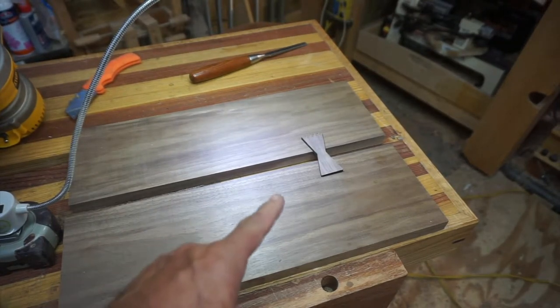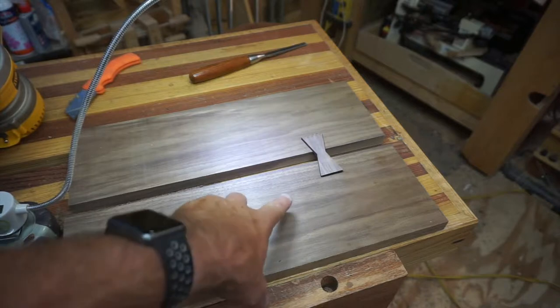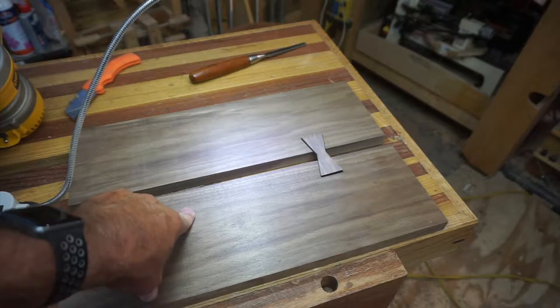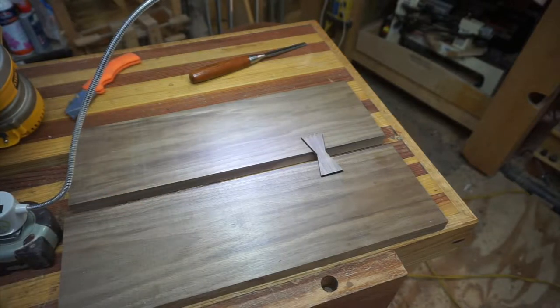Okay, I did the first bow tie with the fixture and squared the edges up, and I don't want to push it all the way down in there yet, but it looks like it's fitting really good, with no gaps. So now I'm going to set up, and I'll film doing the second one over here. And plus, I'm not going to use these walnut bow ties. I'm waiting for some others to come in. I want to use a contrasting color. So I ordered the other two they have, which was cherry and, I forget, maybe maple, but it looks like the fixture works good, easy, and the fit's good.